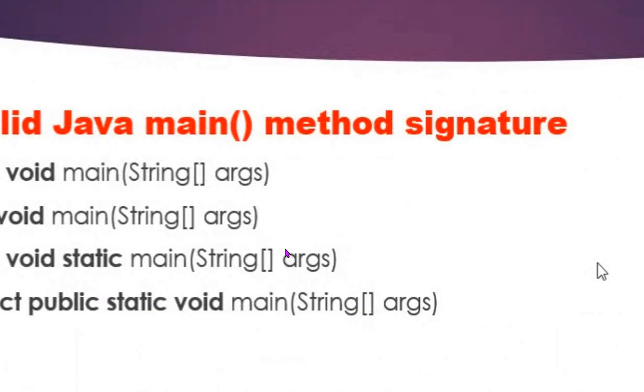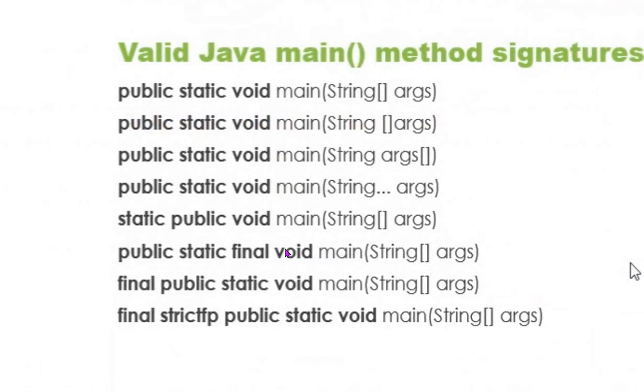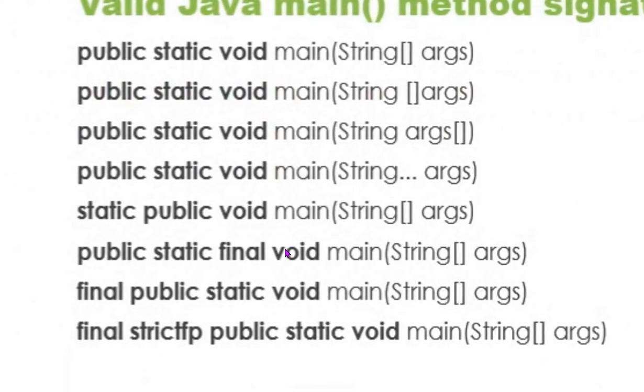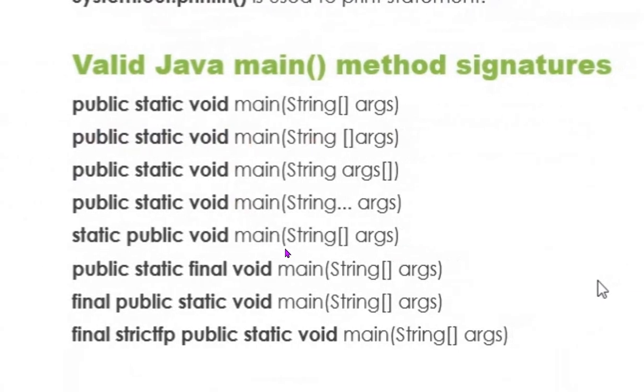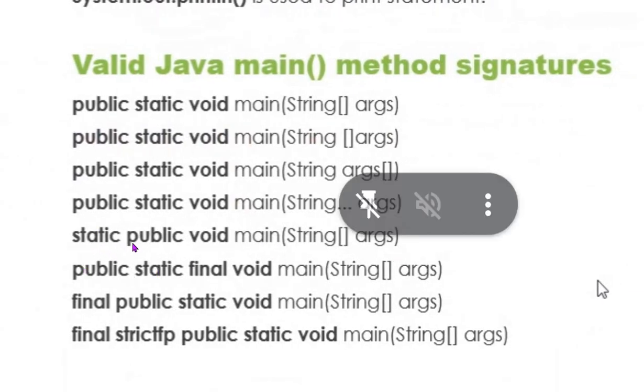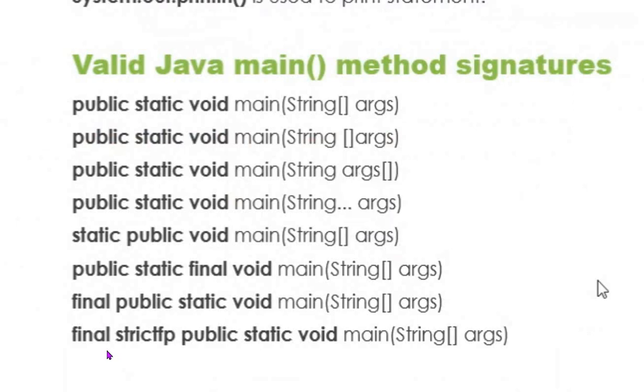So it is saying that, see, the different formats they have given, right? In the interview, in a question answer session, or let's say you are writing a test, in the test also they will confuse you. They'll say static public void main in this format, then you will think that it is wrong, but it is not. So these are all different ways you can write that. This is important, that we have to remember how we can write.